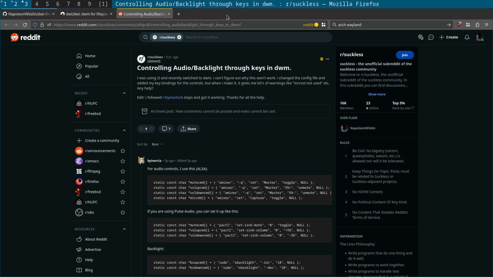So yeah, DWL, absolutely worth it. As I said, the reason I chose it was because I was having difficulty with Wayfire. You can't really run GNOME Wayland or KDE on FreeBSD, and I don't like either of them. And the other options, like Sway or the one I was mentioning before, Hyprland, have issues with NVIDIA graphics cards.